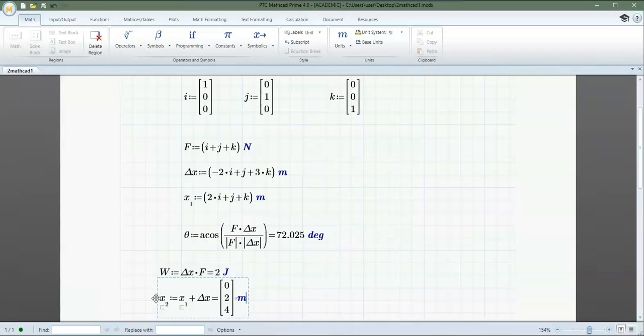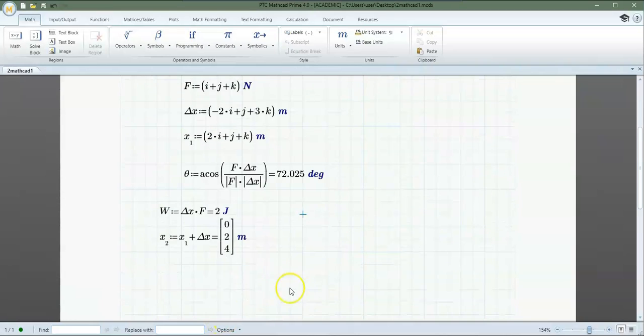Then the equal sign will give you the vector for x sub 2. So from here you can say that x sub 2 is 2 times j plus 4 times k.